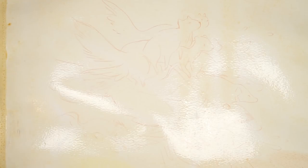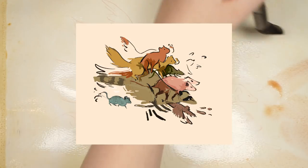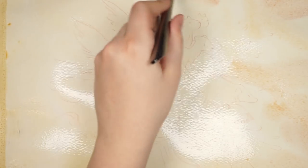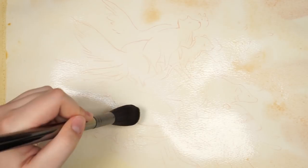I have a reference photo beside me, which is my digital mock-up that this is based on, and I traced it on here using a light box. I printed it out. I had to tile it in Photoshop, so when you print it, you have to cut off edges and tape it together and assemble it, because it's easier to just throw 8.5 by 11 paper in there because this is 12 by 15. It's a little bit bigger though, because I'm gonna crop in later.